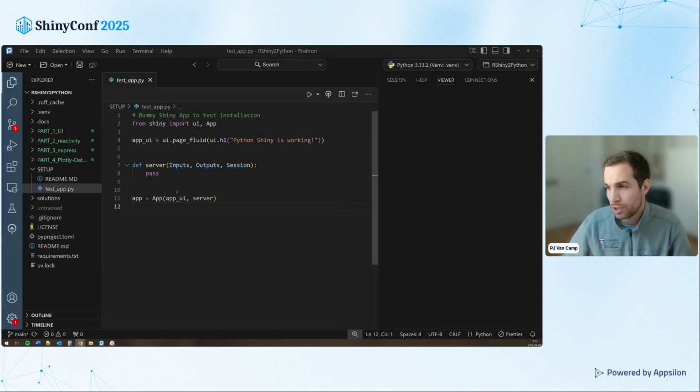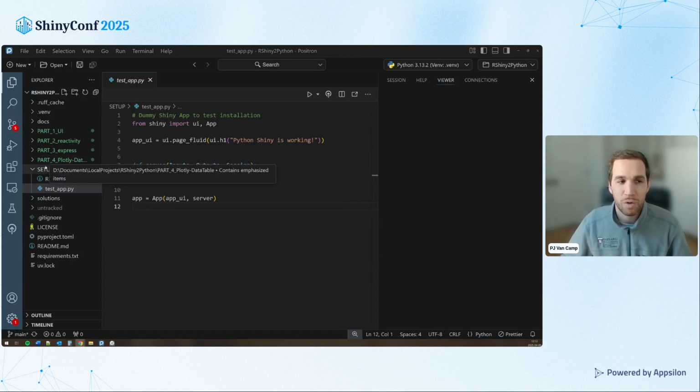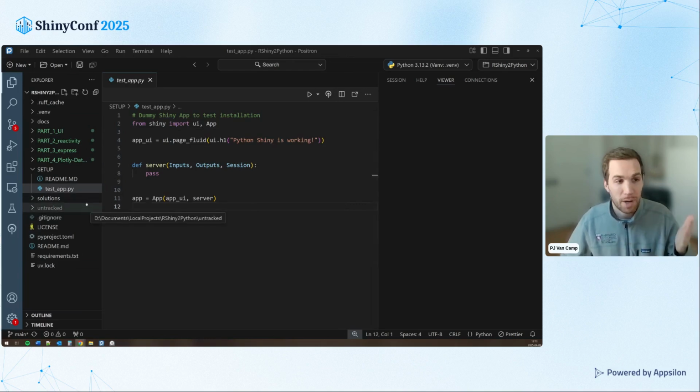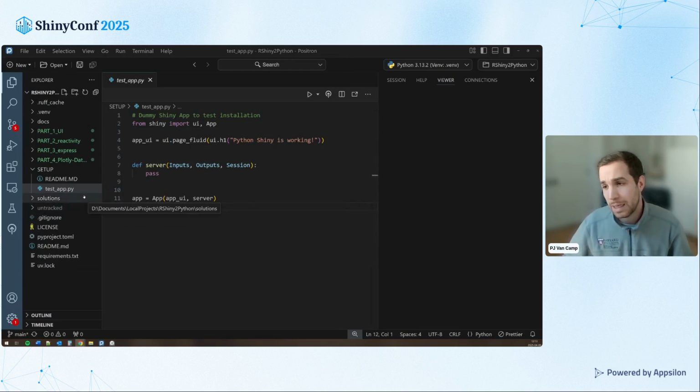I will be using Positron, which is also a bit of a shout out to the people from Posit who have been creating this wonderful IDE. But if you're used to working with VS Code, please use that one as well. It's almost identical because it's a fork of it, but it has some additional nice features that really make working with both R and Python a very good experience.